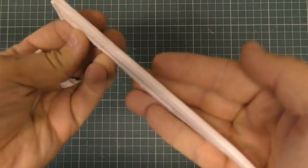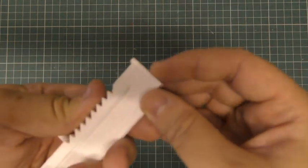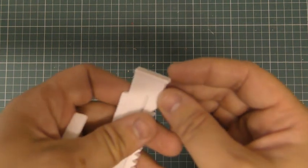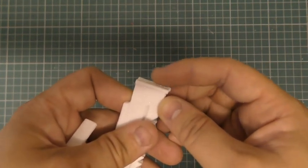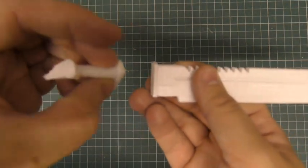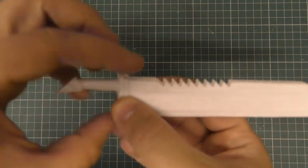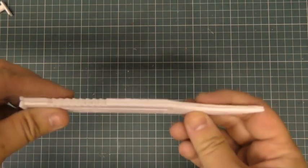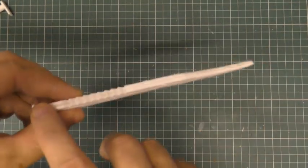The camera's not really picking that up, so apologies for that. We've also got one side that's slightly more protruding than the other side, so this will need smoothing down or filing down. And then this is the handle, and that's the bottom of the handle, so we'll need to attach that as well. For the next stage, I'm going to get the Dremel bit out, and I'm going to smooth some of these connection seams.